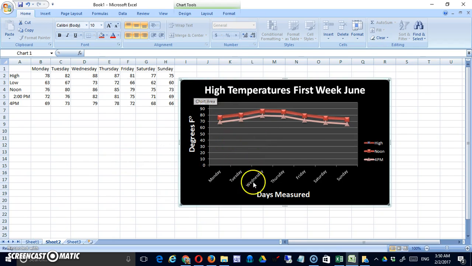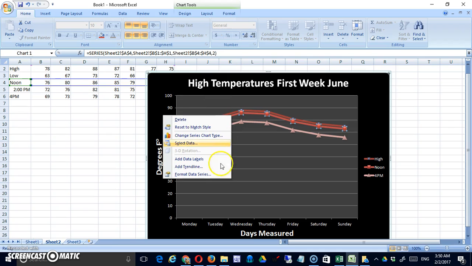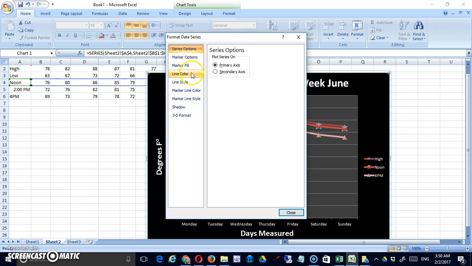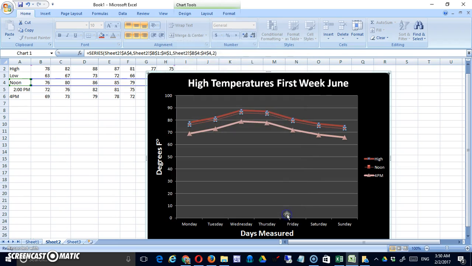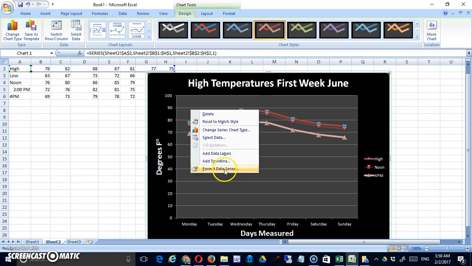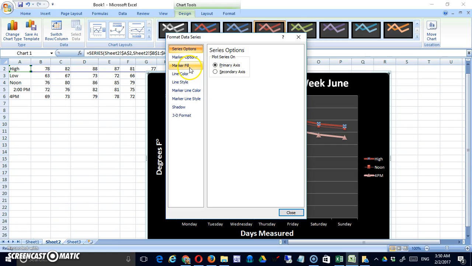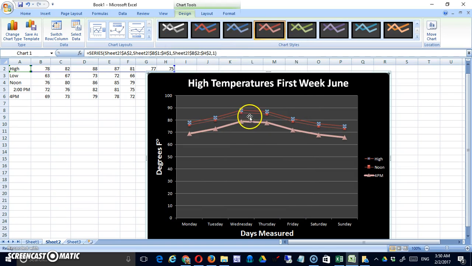Okay, a problem here is that my data is a little too close together to see the different lines, but there you can see them now as we separate them out. One thing I could do under line style is I could make these considerably thinner. And that would let you see them a little better. Line style. Let's make them 2s instead of 1s. That'd be a little easier. Somewhere in between.